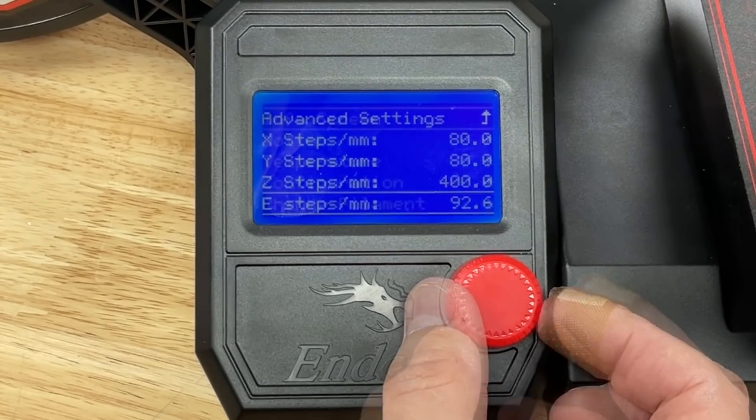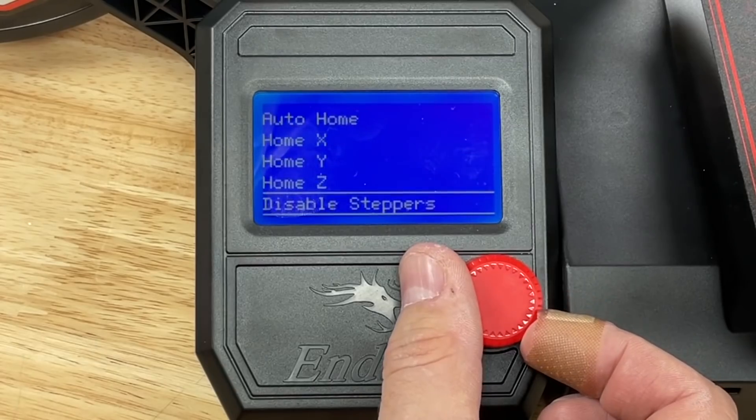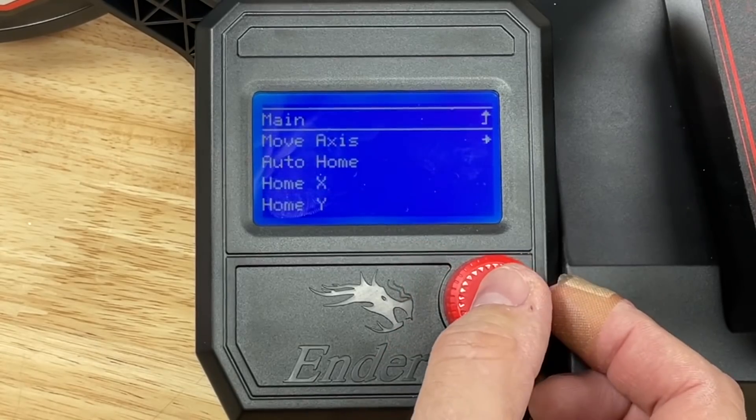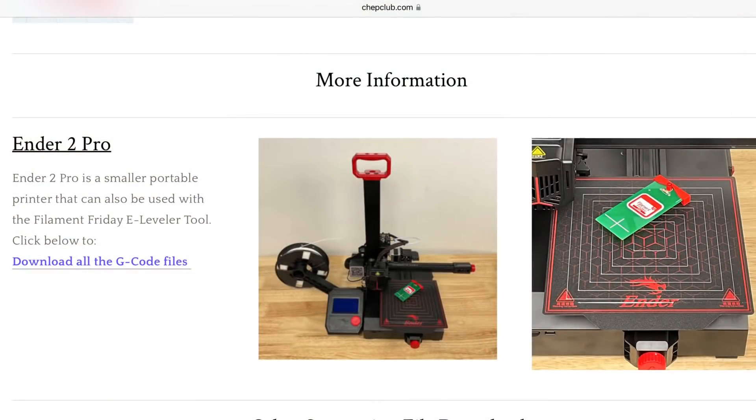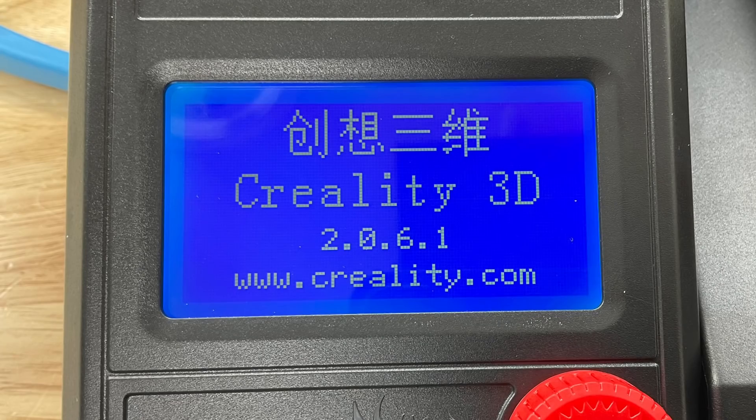This is awesome. The only thing I saw missing was in the motion menu — you might want to position the nozzle above the adjusters when leveling the bed. So I made my own from my e-leveler tool that goes around to each corner, and thankfully the machine recognizes the M0 pause command, which the Ender 3 and Ender 3 Pro don't always do. I also verified that thermal runaway protection is enabled at this firmware level, so they even did that right.